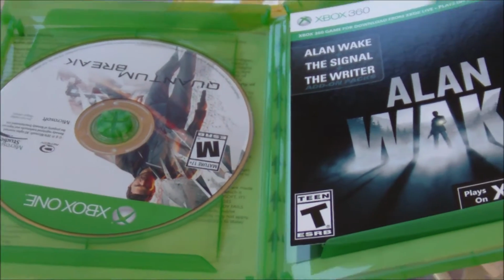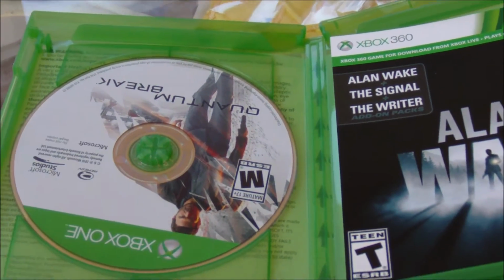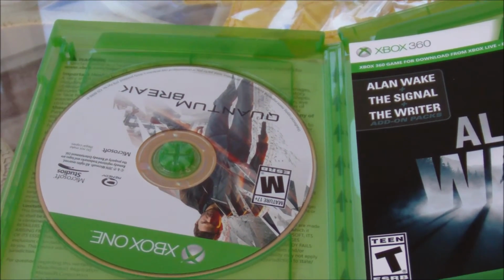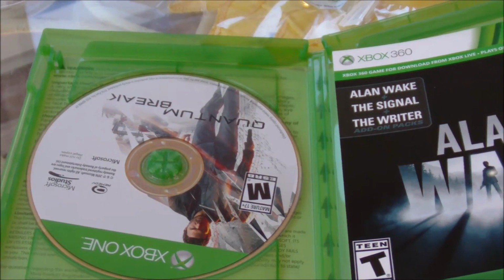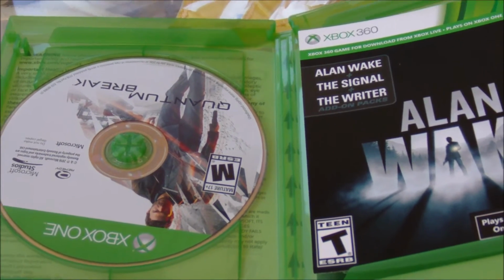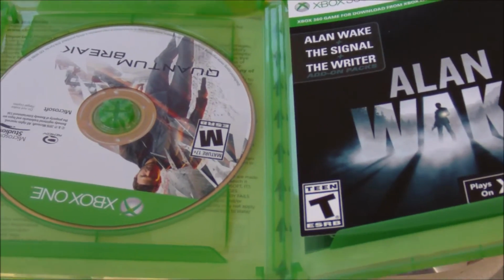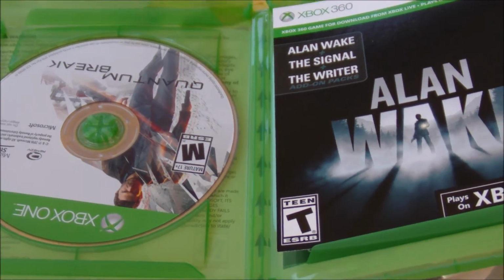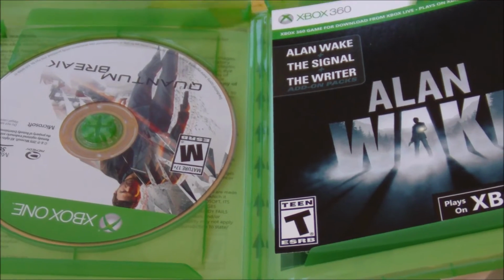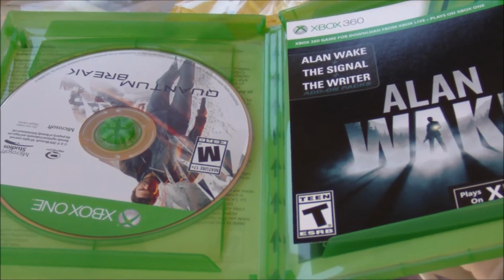Now, if you're playing on the Xbox One, the television series was just too big to fit on the game disc. They just couldn't make it work. So what they did instead was they offered customers 2 options. One, if you pop the disc in and install it, you can stream the episodes as they become available, similar to how you would stream movies on Netflix. Or, starting today, you can download the episodes as a DLC pack off the Xbox Live Marketplace. That is what I'm doing right now, actually. I recommend that all of you do the same as well.